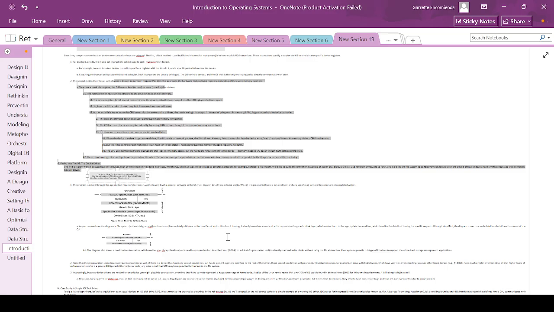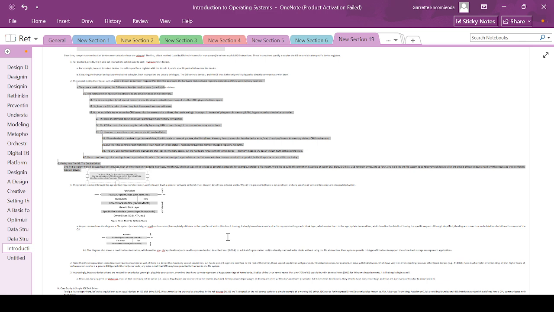The device registers are a small special memory inside the device controller. These device registers are implemented using a small memory. That's why you don't need to go through the main memory of the system. There's a small memory within this device.